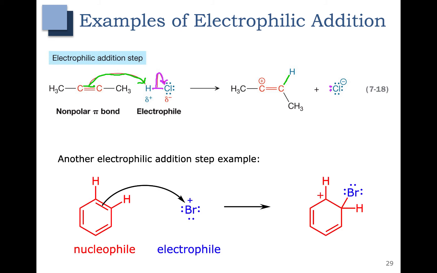Here's one more example. In this case our nucleophile or electron-rich species is a benzene ring. We're going to look at this pi bond from the benzene ring, colored in green, and it's going to form a bond to this positively charged bromine. One of the key things to recognize in electrophilic addition is that we're going to react with something that has a huge delta plus, like an acid, or has a positive charge like the Br+ species here, and the pi bond of a double or triple bond is going to react. This is different from nucleophilic addition, where a negatively charged species attacks a double bond.